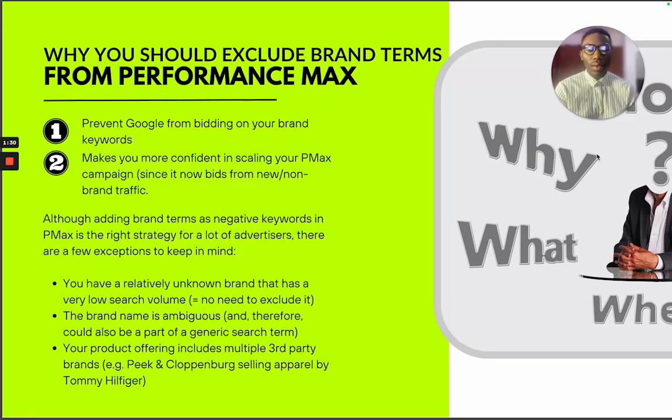And then if you have a product offering that includes third-party brands, so let's say you have a marketplace that runs ads for a lot of brands, then you should consider not excluding because there's really no point in restricting your bidding on those terms because they are quite important to target. So there are obviously certain exceptions as to what kind of brands should be doing this and what kind of brands should not be doing this. But I think for a lot, in fact I'd say 90% of brands, you should be excluding your brand terms from your PMax campaigns because they then allow you to be able to scale the campaign really confidently.